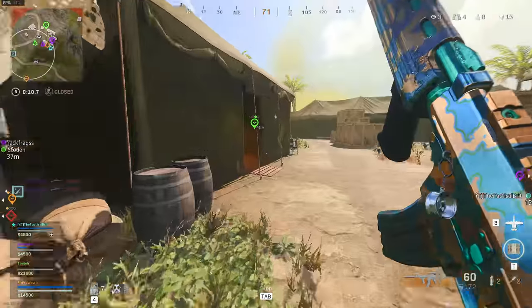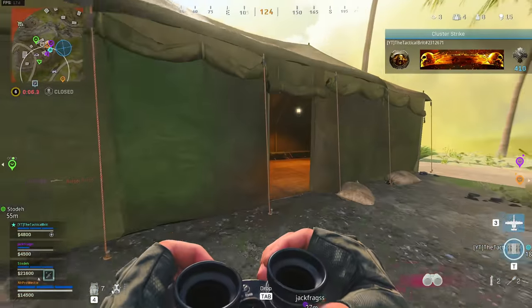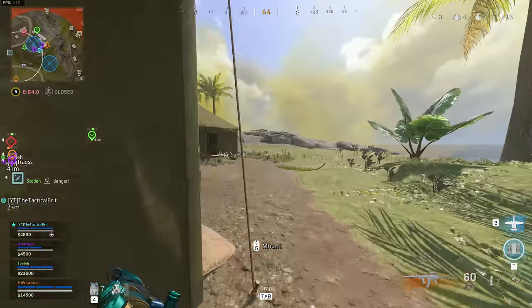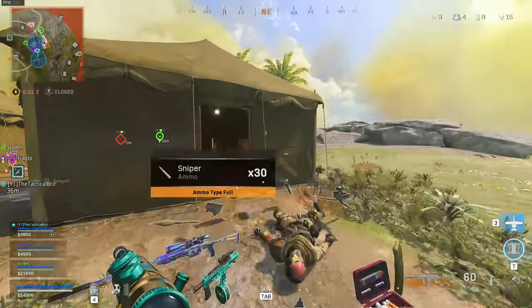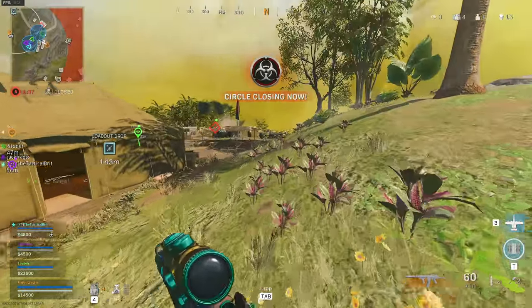Northeast. Northeast. I just got shot in the back. Northeast on the tent. Right, inbound. Made him jump. He's moving. He's jumping down the hill. On that red marker. Yeah. Someone's sniping me from west.